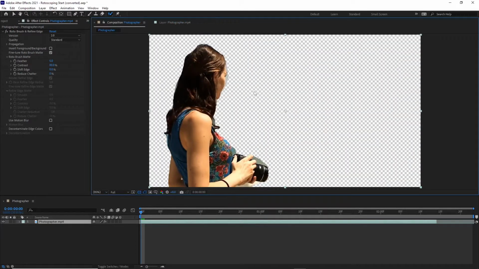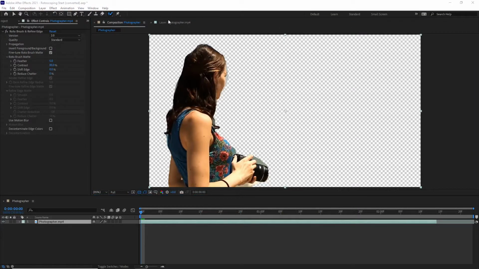Okay, now to see how that looks, we can click on the composition tab here and see how that looks in the composition. So you can see that the background, the deselected area is transparent, but we can see that there are areas of background still showing here that we want to remove. So we might want to subtract bits here, and there are bits that we want to add here that we've chopped off, but it's a general selection. Okay, so we've got the general subject.